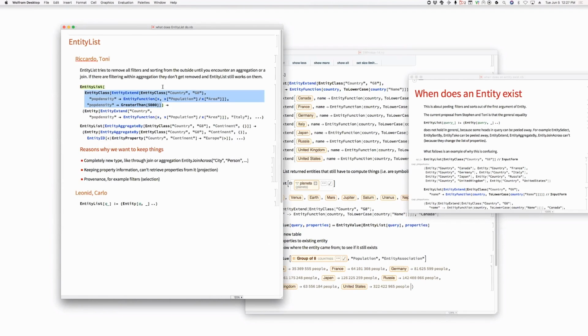Okay, so wait a minute. What we've agreed in the past is that entity value is the evaluator. It resolves things. Is that correct? Yes. Right. Entity list is a sub-case of entity value. Right. Well, we kind of agreed that entity list would also be a resolver. But the question is... But of what? Yeah, that's the question. So the question is, are all other entity star functions lazy? Because entity class could, in principle, unlazily just evaluate to a list of entities, but it doesn't. Entity class sits there lazily, so to speak, right?